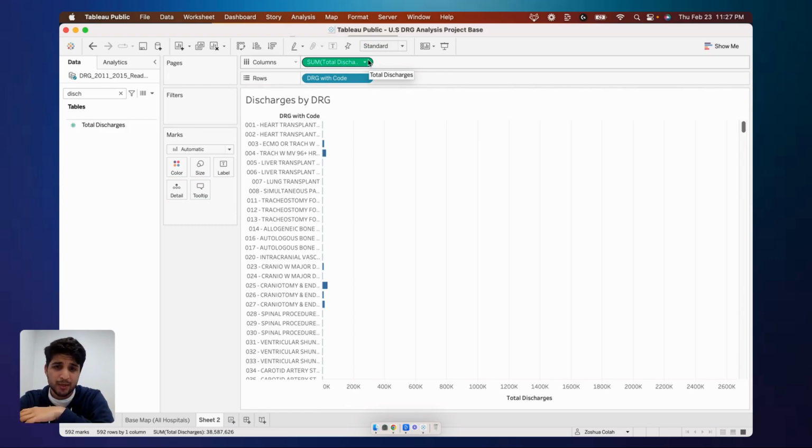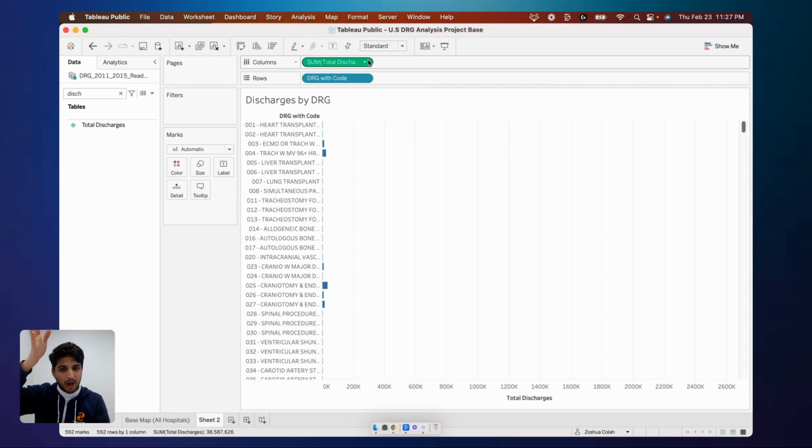Now, you may tell me, Joshua, it doesn't look like a bar chart, but there's a lot of white space, like 90% of it is white, right? Why is that happening? This is because when we've initially made a bar chart, it's not sorted. So what we want to do is sort our bar chart in descending order. That way we see the highest value first and the lowest value last. So it's from high to low.